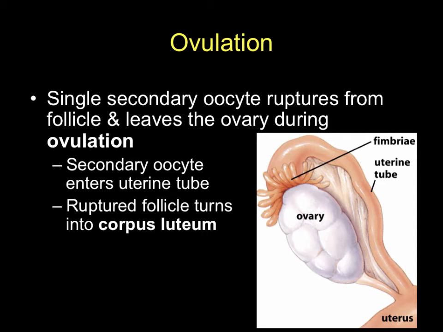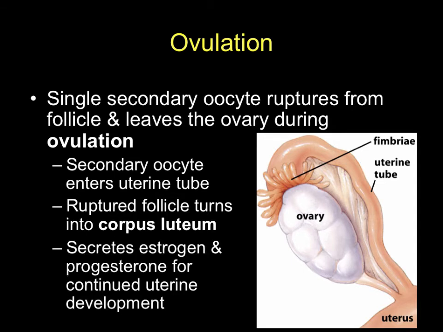What's left behind, what used to be a follicle, essentially the follicle minus the egg cell, is called the corpus luteum. And the corpus luteum is around for about 4 or 5 days, give or take, at which point it degrades and eventually is reabsorbed by the body. So during the time when it's active, those 4 or 5 days when it's still functional, the corpus luteum is going to secrete estrogen and progesterone, and those 2 hormones are going to help maintain the uterine lining should a zygote be produced.